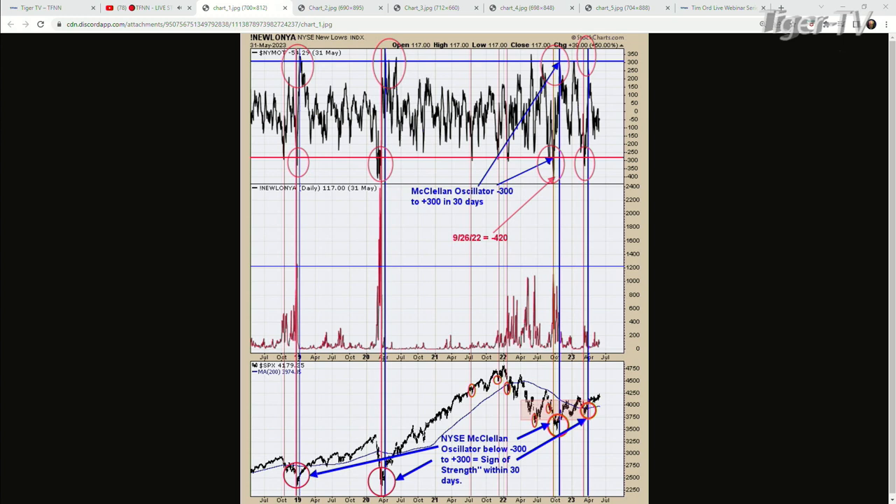So that's pretty rare. I went back as far as you want. I can't remember finding two, but this time we got two selling climaxes, two buying climaxes. So this market's pretty persistent. You know, it tried to go down again, went to a selling climax. So we got two — to me, this has more power.